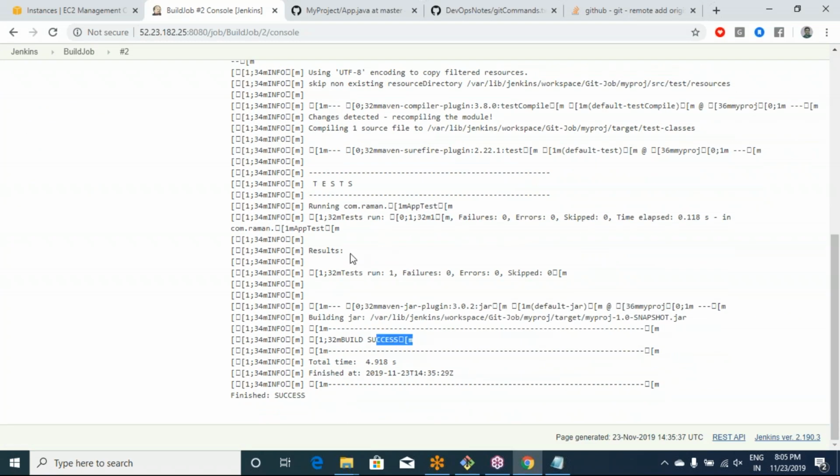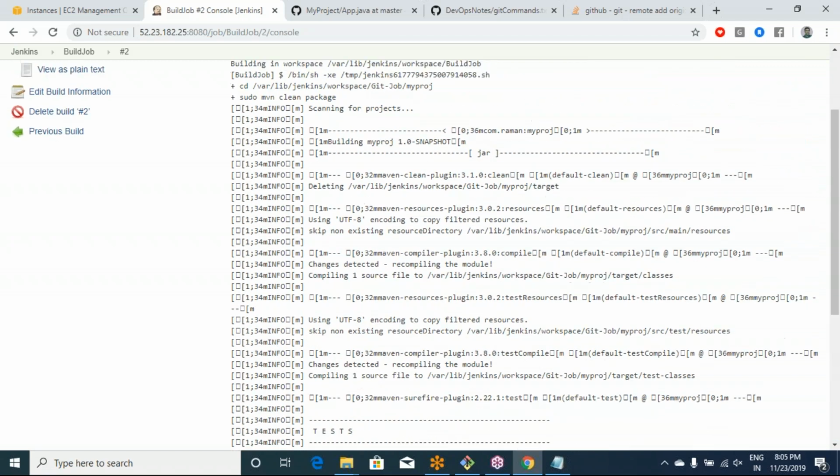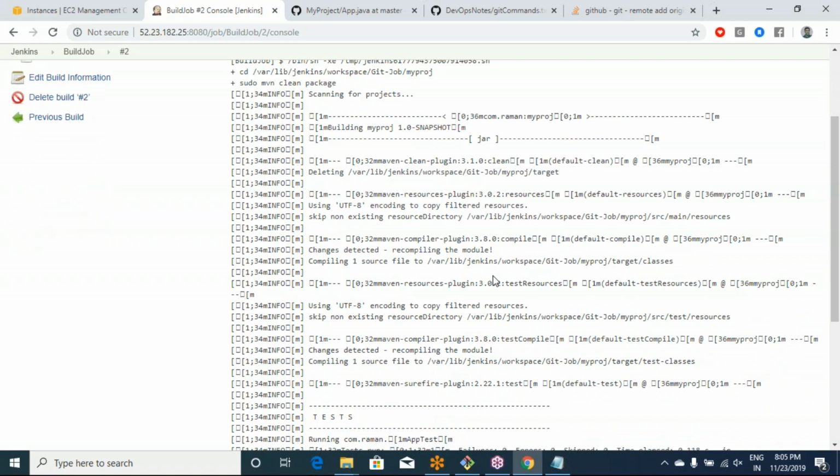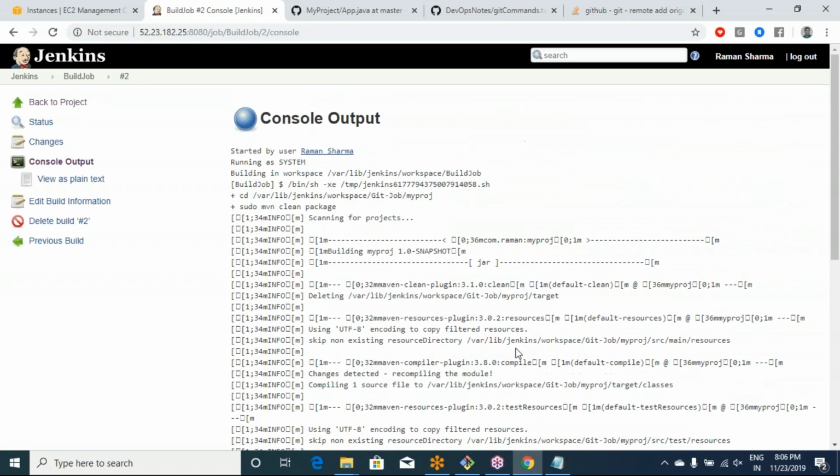It is a success. Whatever output you get when you run these commands on the command prompt or terminal, the same command shows the same output here. So this job is also successful.